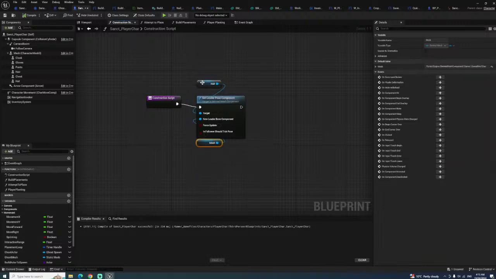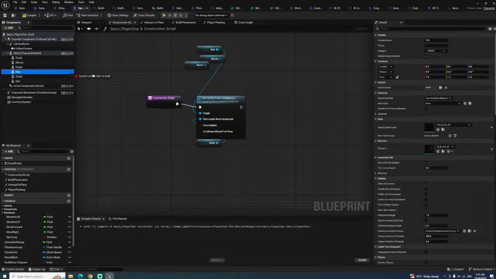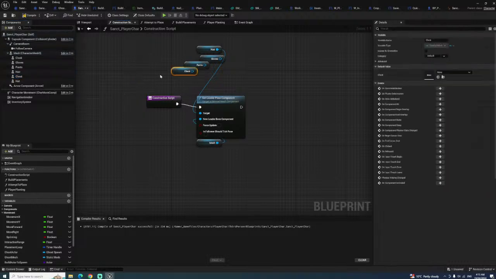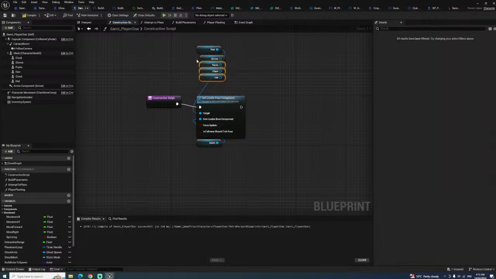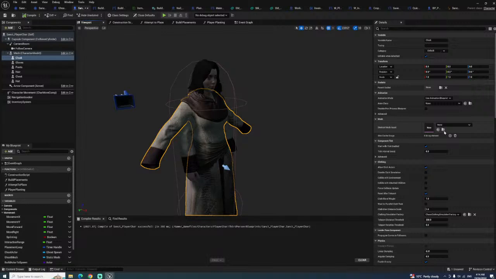Okay, you come down here. Gloves, pants, hair's already done. Chest, and the hat. Let's line up all of these. And all of these. Gotta connect. Yep, that's fine. And force update. What are you? Cloak? That's right.